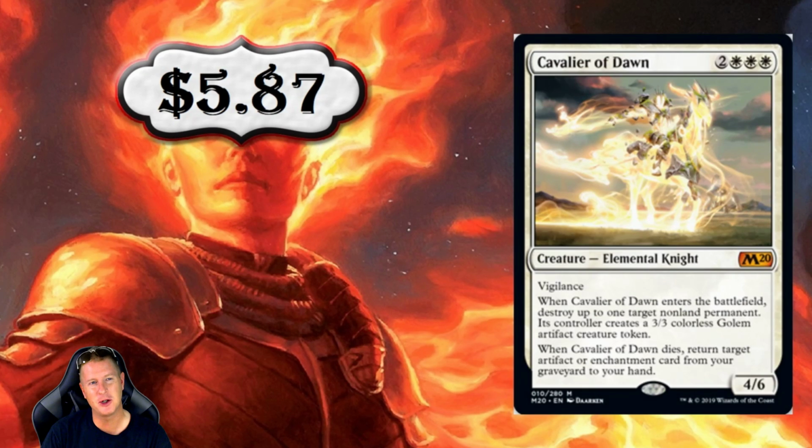$5.87 for Cavalier of Dawn. Now, this is a very interesting card. If I'm correct about Throne of Eldraine being something of the artifact sort, or at least in the next couple sets, the artifacts really hitting Standard heavy, which I don't see why they wouldn't. Why would you print the Steel Overseer? This card's going to be something sweet, especially if there's cards that have triggering effects that allow you to return something back to the battlefield. What is it called? Something triggers when it enters the battlefield effects. This card would be great for that, especially if you're running an artifact build.